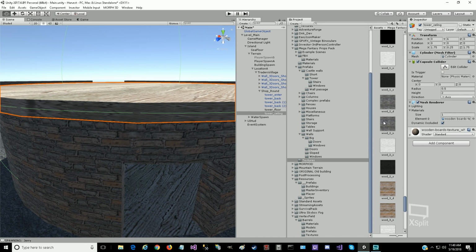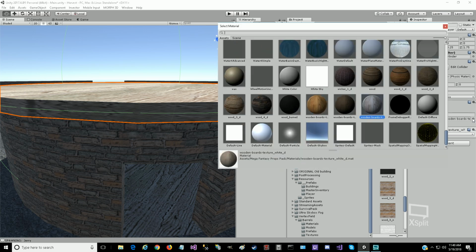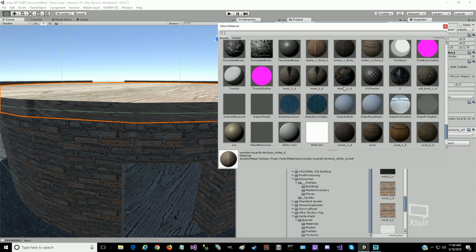We want to change the material. We obviously want a wood roof. So we'll go, oops, not here. We'll go here. And just see if we can.